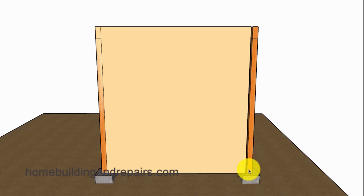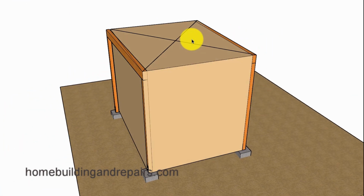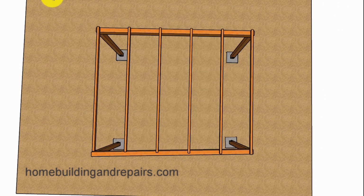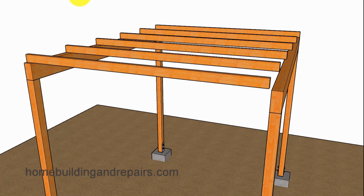Unlike this situation here, where the footing is located a little bit further off, even though it might be plumb, it's still going to create a problem for the roof framing. And I'm going to use these boxes here to give you an idea of what we're looking at as a reference point. I think it's going to really help throughout the project to provide you with the problem area that we're going to be dealing with. And I went ahead and left the ceiling joists like they were. I didn't extend them over.